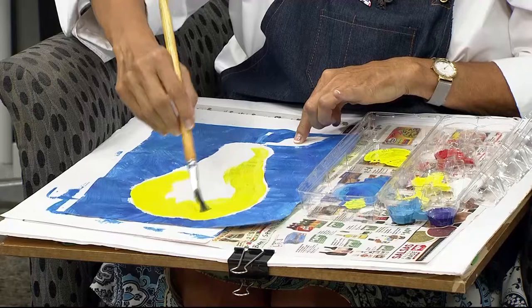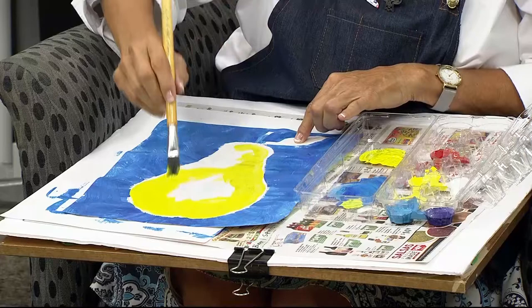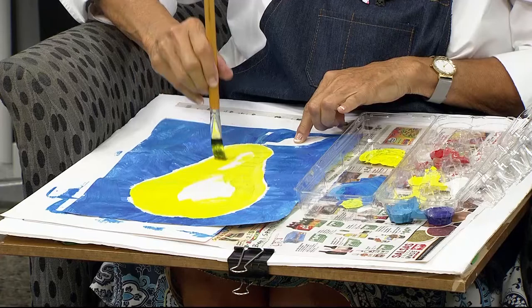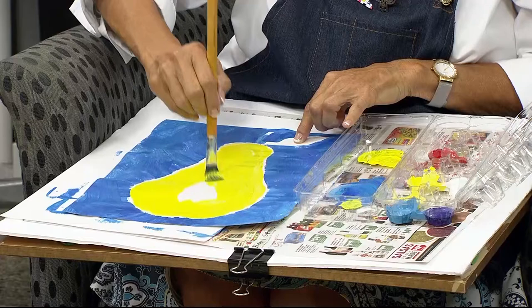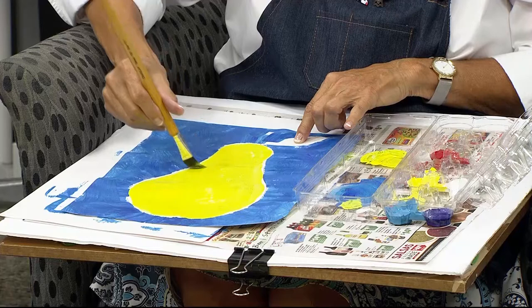Some of it has some light green, and I have to decide which side of the pear I'm going to pretend that the light source is coming from, like if it was a lamp over there or something like that, because sometimes people are painting these things outside, and you can have the sun be your light source. But in the studio, they have lots and lots of bright lights so that you can see what's going on. So I can't say which way the light's coming from other than straight from the top, because that's where all of the lights here at the studio are.